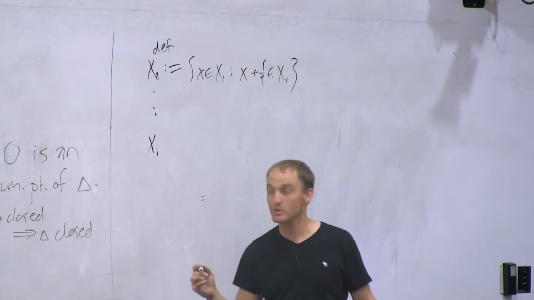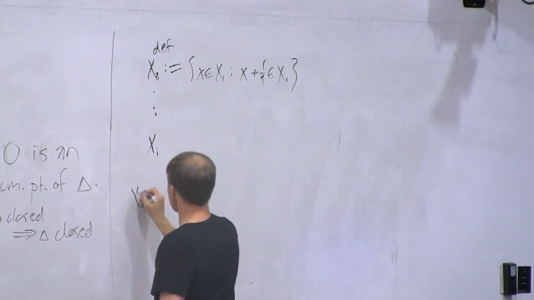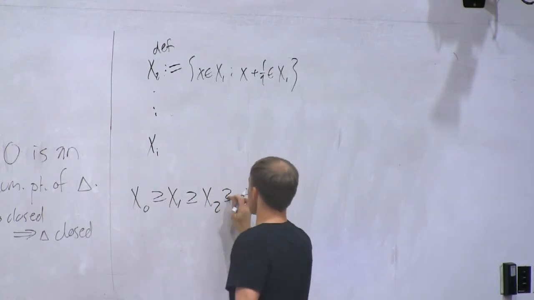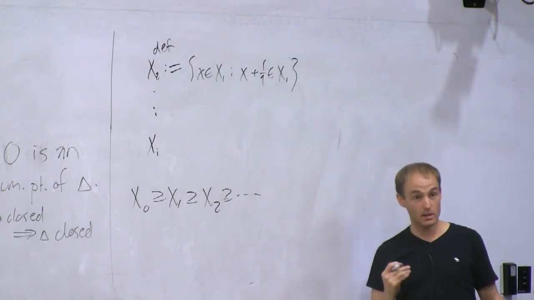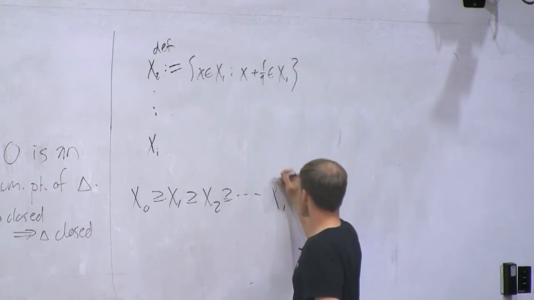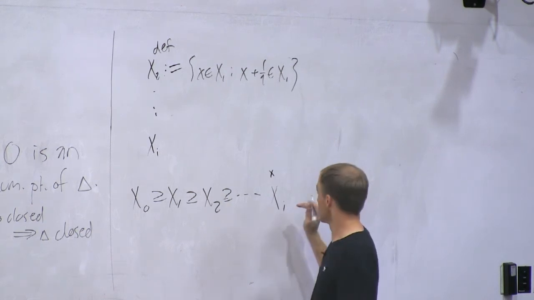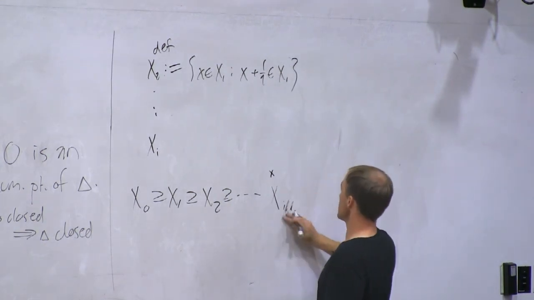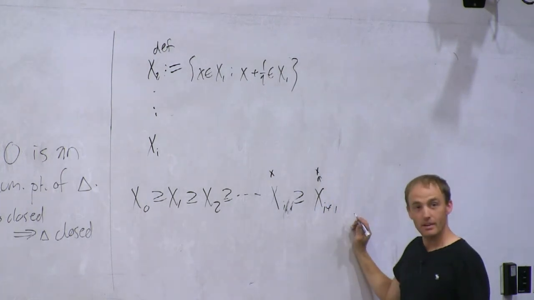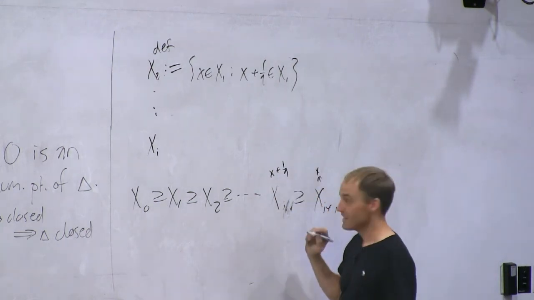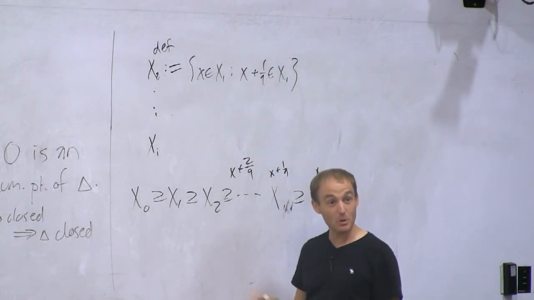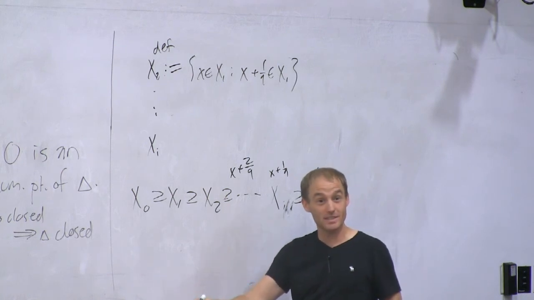So you just keep going, and you get a bunch of sets that are nested, right? I have x0 is a superset of x1, is a superset of x2, and so on. They all satisfy all the hypotheses that I started out with, being closed, sigma invariant, and infinite. And I also know that if I start out with a point x, here's xi, and here's xi plus 1. So I'll start off with a point that's in xi plus 1. Then I know that x plus 1 over q is in xi. Then I know that x plus 2 over q is in the next set. x plus 3 over q is in the next set. Keep going all the way around, and what do you get? You get a set of points which is 1 over q dense inside of the unit interval.